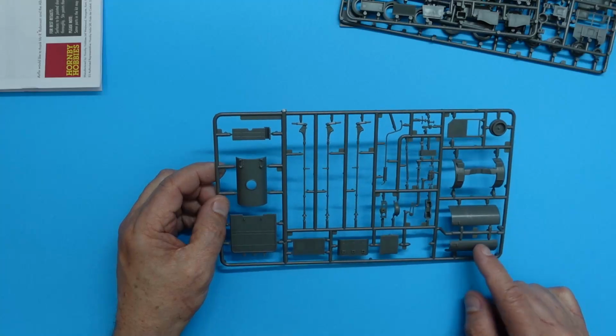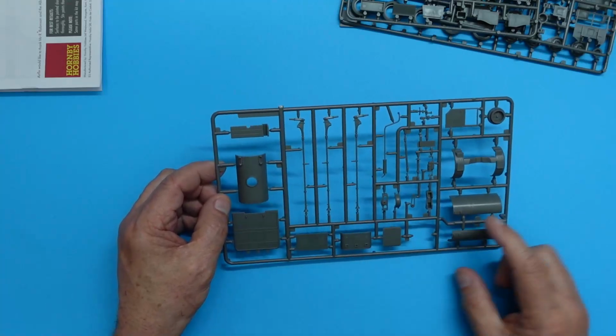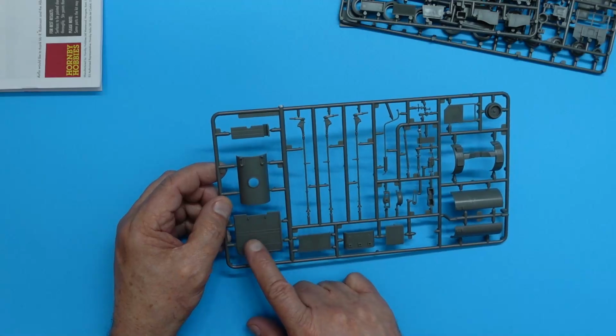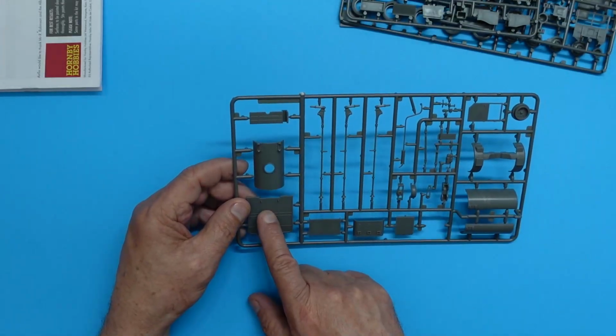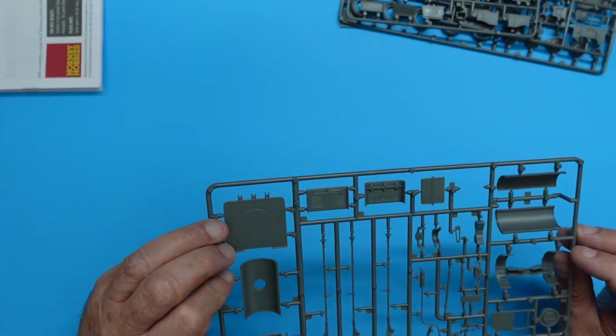Right, so here we have the tank. Oh, that is oily. Here we have the tank. So there's the top of the tank, the lower sides. There's the top of our fuel distribution unit. We've got the... Is that the bulkhead at the back of... Yes, that's the bulkhead at the back of the tank. So that's sitting between the tank and the distribution unit. We've got our fuel pipes there.